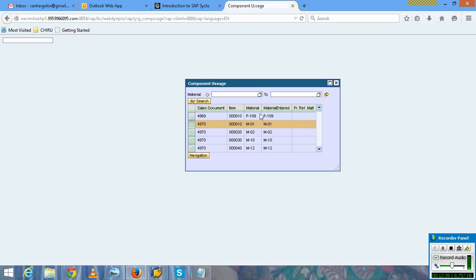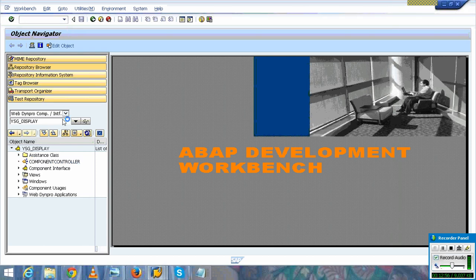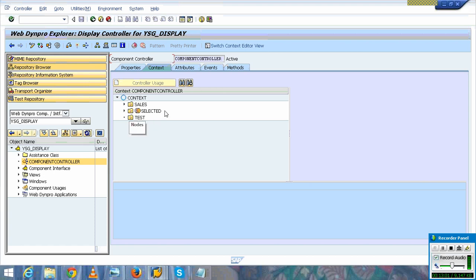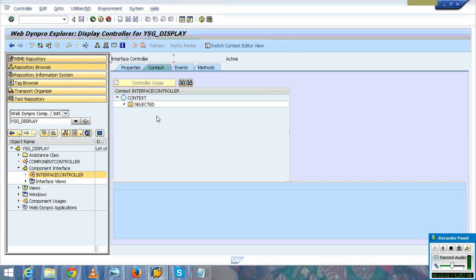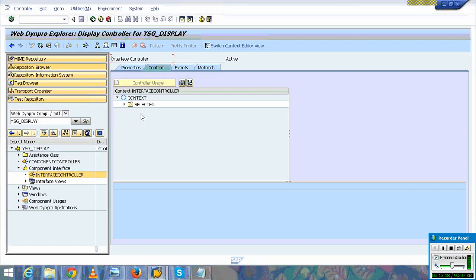Within the display component, we declare a node in the component controller, and I declared the node by the name Selected. As we declared it as an interface node, this Selected node will be available within the interface controller. The record we are going to select, only that selected data I am trying to share here.